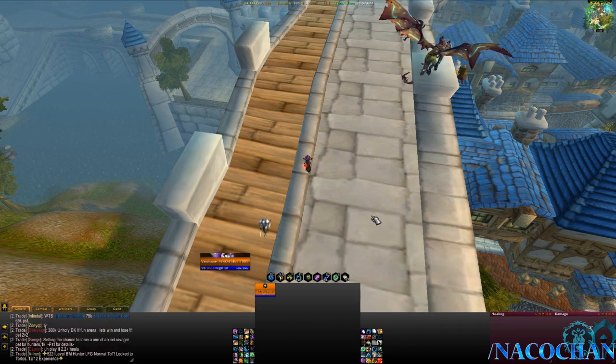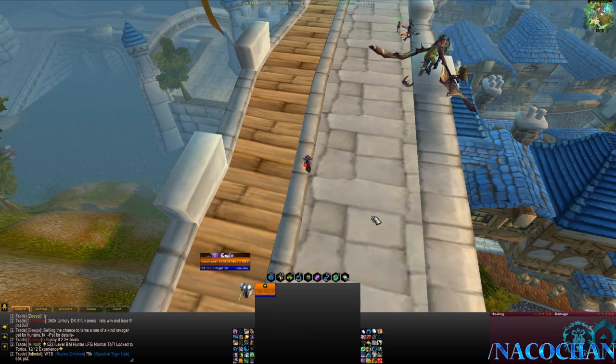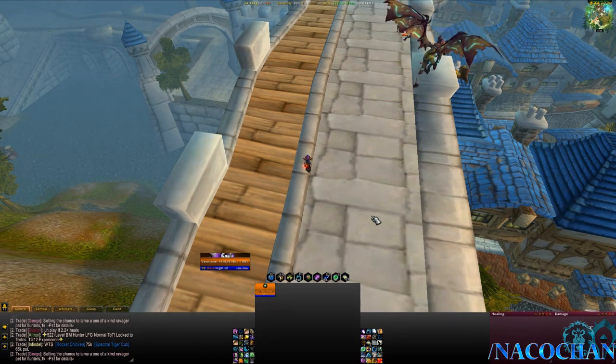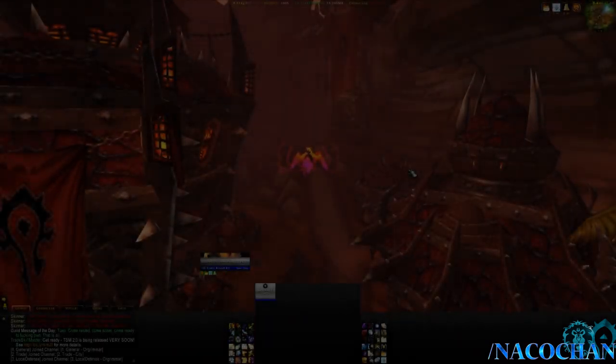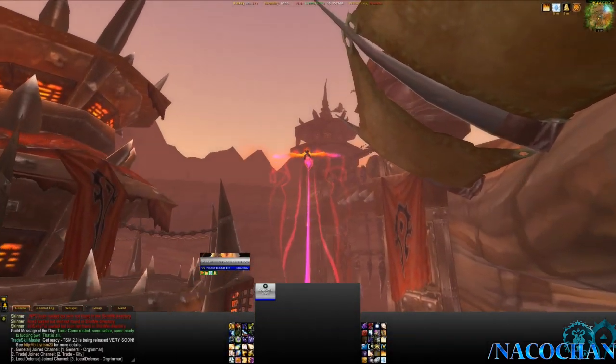I'm going to show you some other characters so that you can see other weak auras and the other UIs that I have for them, although they're mostly the same. So let's take a look at my priest. Alright, so I'm currently on my disc priest, well, my other disc priest.